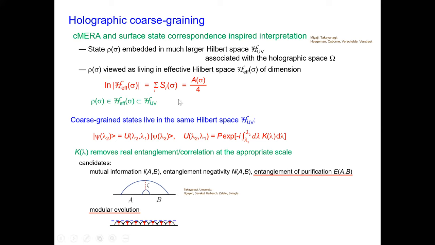Okay, so this holographic coarse graining, we can put in an even bigger framework. Now its area being finite means that the effective degrees of freedom are finite, like the effective Hilbert space dimension is finite. If you compute the small entropy in each region and sum up the extensive entropy, that's finite. But that does not mean that the true Hilbert space has finite degrees of freedom. Simply, entanglement is not enough. If all microscopic degrees of freedom in this UV Hilbert space were all entangled, then summing up gives infinity. But short distance entanglement does not exist. That's the reason why the area looks finite, smaller than infinity.